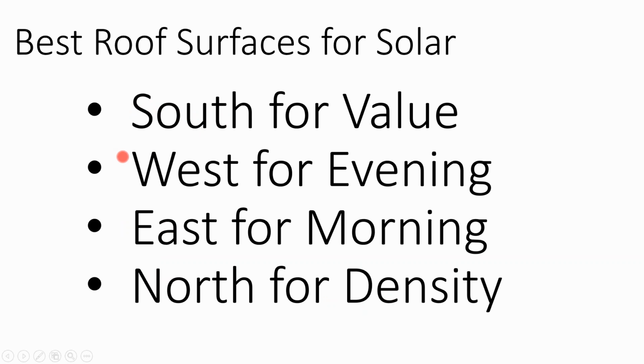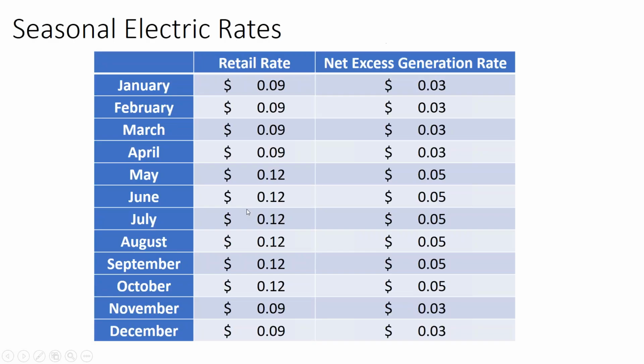But I would say the great solar surfaces are any southward facing array. West facing is also very good because generally those time of day structures extend into the evening hours. So south and west is great. East is also good if you want to go off grid, and then depending on your rate structure and roof layout and economies of scale, yes, it can make sense to have solar on the north side.